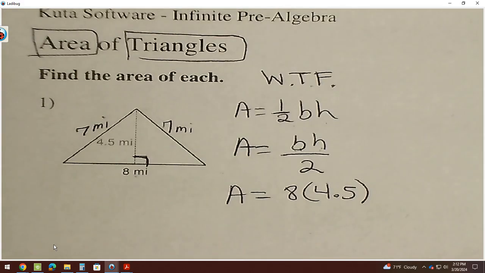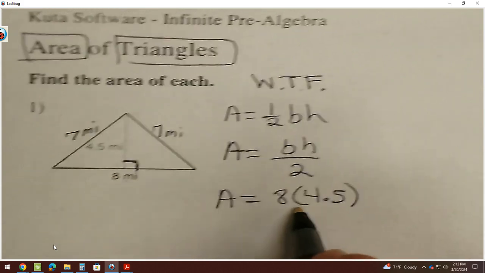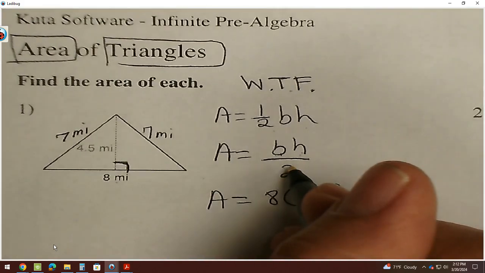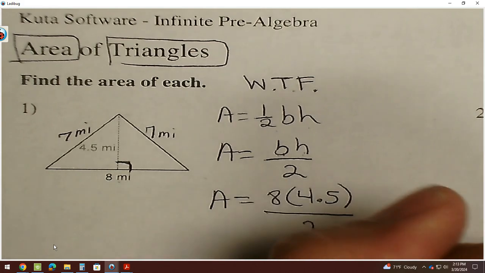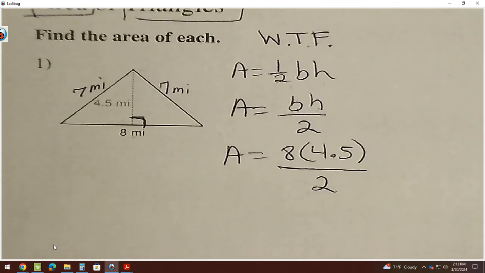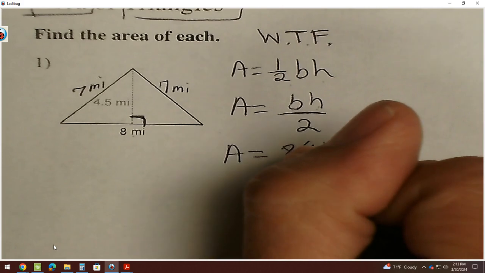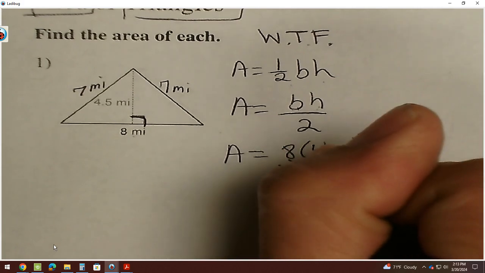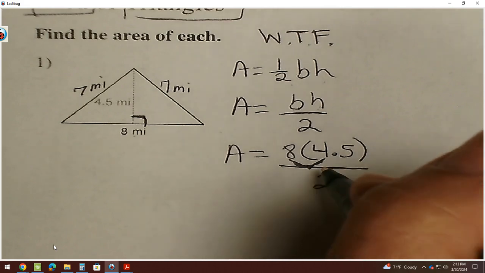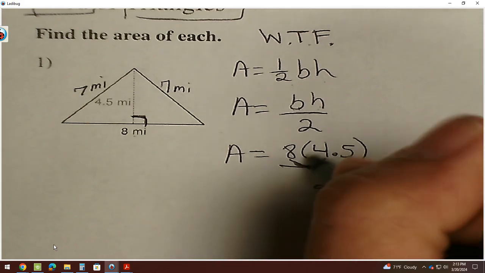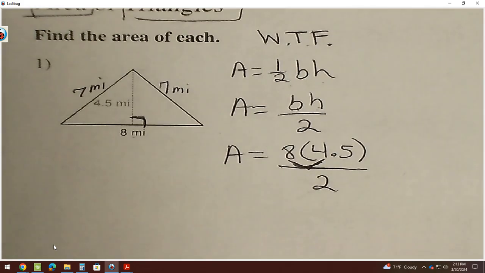Now many kids make the mistake here and they start calculating. But no, you don't calculate, you bring everything down. So we need to bring down the division symbol and the 2. Now we can start calculating. So I'll start with these two. Remember the order: parentheses, exponents, multiply, divide, add and subtract. I'm doing this first because they're on top, so they go first.